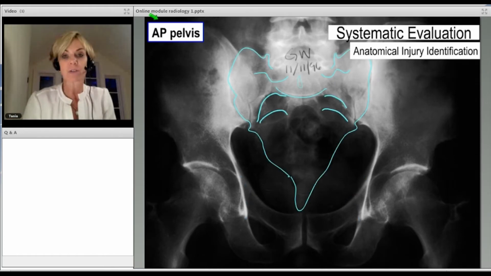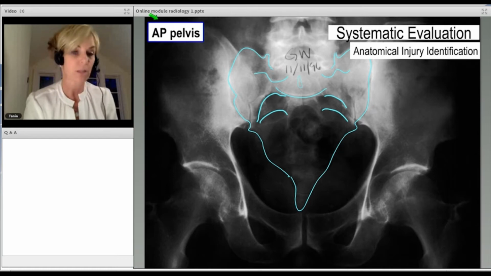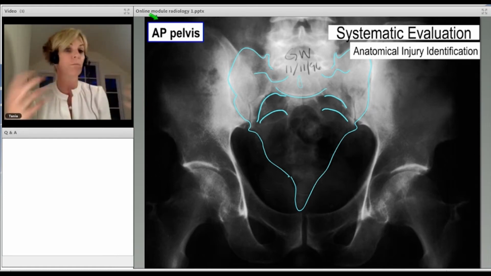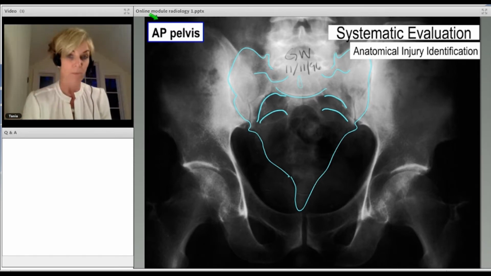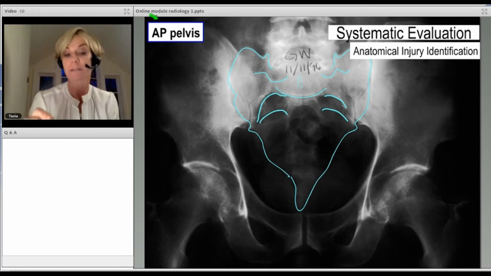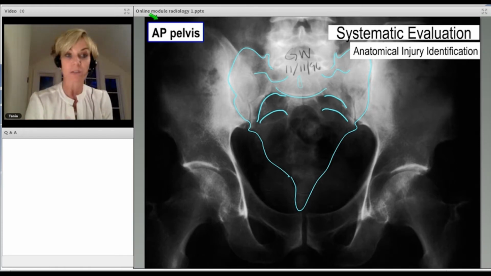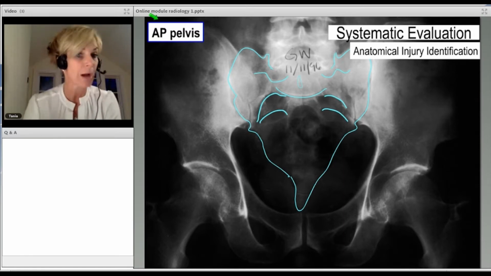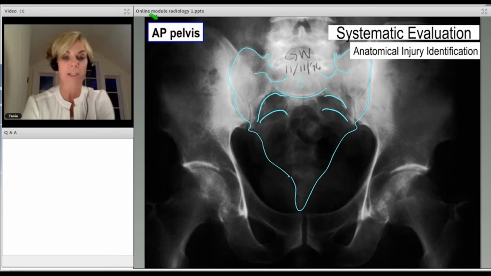The next thing I do is move on to the assessment of anatomical injuries. I want to identify what osseous structures have been disrupted, or what ligamentous injuries might be suffered as demonstrated by diastases or dislocations of the joints. How I personally do this is go about drawing out the patient's anatomy on their film. I can do this digitally, or I can print the film out, take a pencil, and do it on a piece of paper that I print out from any printer in the hospital.